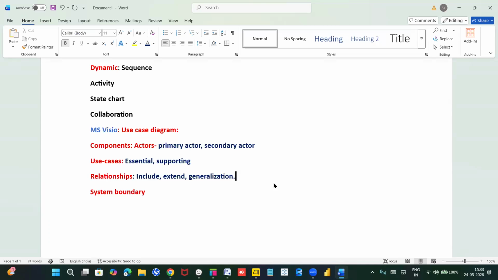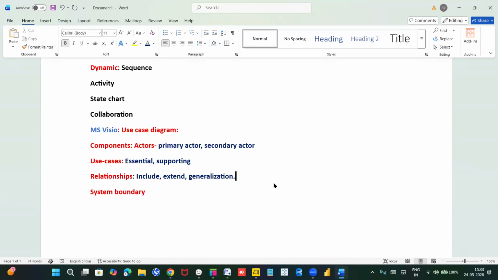So these are the types. And the system boundary helps us to separate the primary actor and secondary actor. So these are all the components we have in this use case diagram.